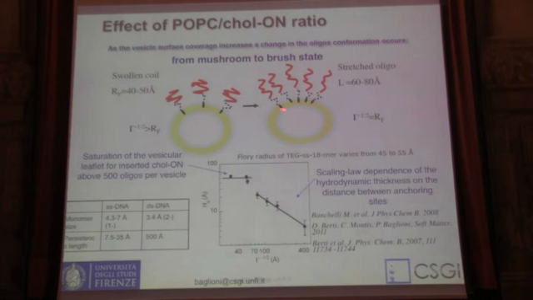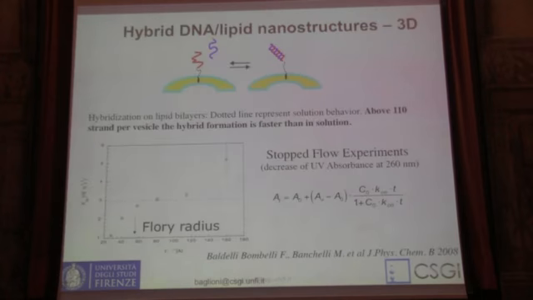So this is a way you can use to deliver DNA, and you can play chemically. For example, here you can put an ester link or whatever, and then you can use chemistry from the cell to release the DNA, or you can use just the DNA and the cholesterol. But this is hydrolyzed.